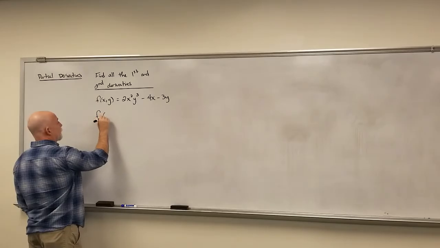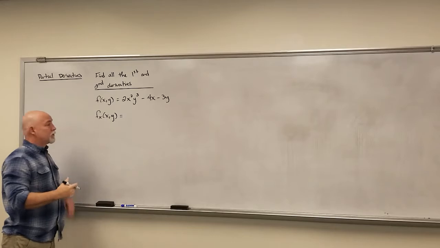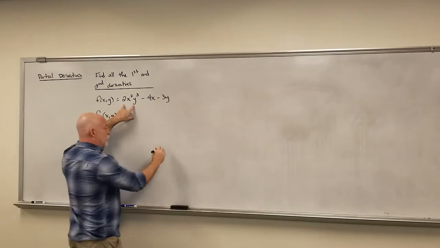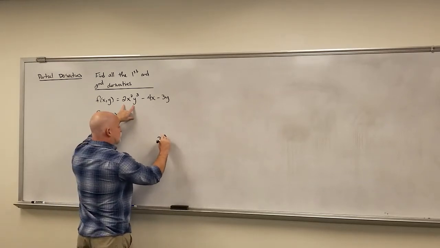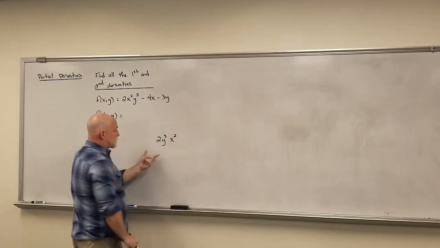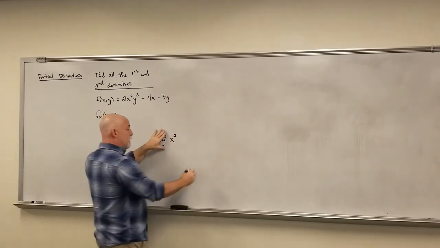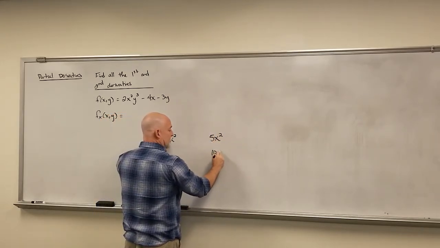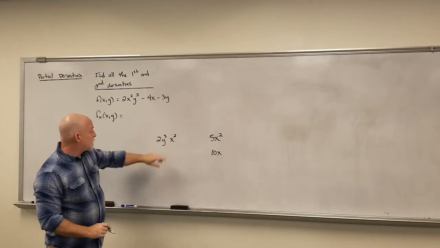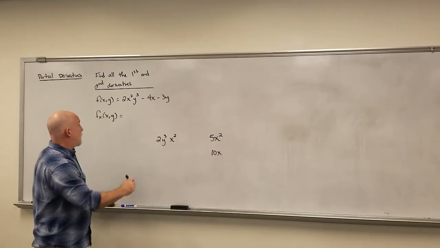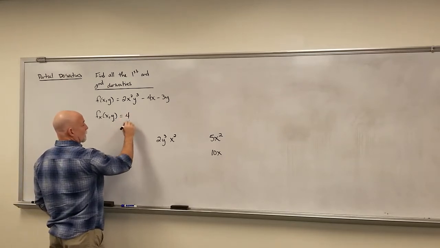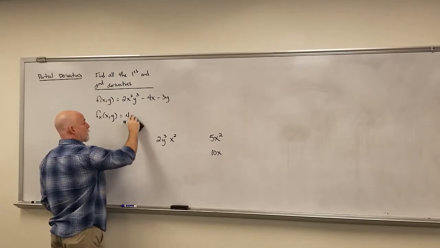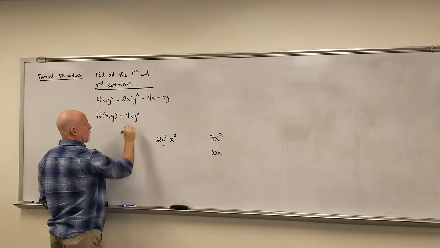So let's find f sub x first. So I'm going to take the derivative of this with respect to x, which means any y's are constants. So you can kind of think about this. Here I'm taking the derivative with respect to x, so the 2y cubed out in front is just like a number, right? So if I just said, what's the derivative of 5x squared? You'd bring down the power, take one away from the power, so that would just give me 10x, right? So if I take the derivative of this, now remember that's a constant, I bring that down, that's going to give me 4, I'm going to go ahead and write it as y cubed x for right now. But technically we write our letters in alphabetical order, so that would be 4x y cubed.